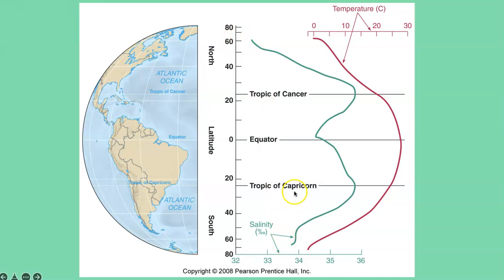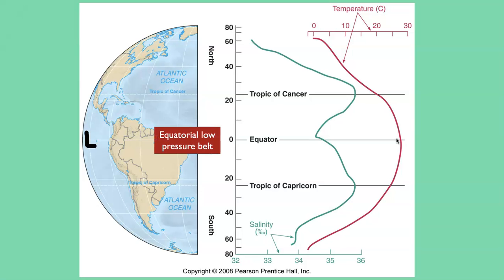In the green, we have the values of salinity in per mil. So there are some low values in the north of maybe 33 per mil. It increases to about 35 or 36 per mil, and then it dips down at the equator and dips back again at the Tropic of Capricorn to make this kind of big zigzag shape. So why is it that where we have the warmest temperatures at the equator, we don't have the most evaporation and the most saline waters?